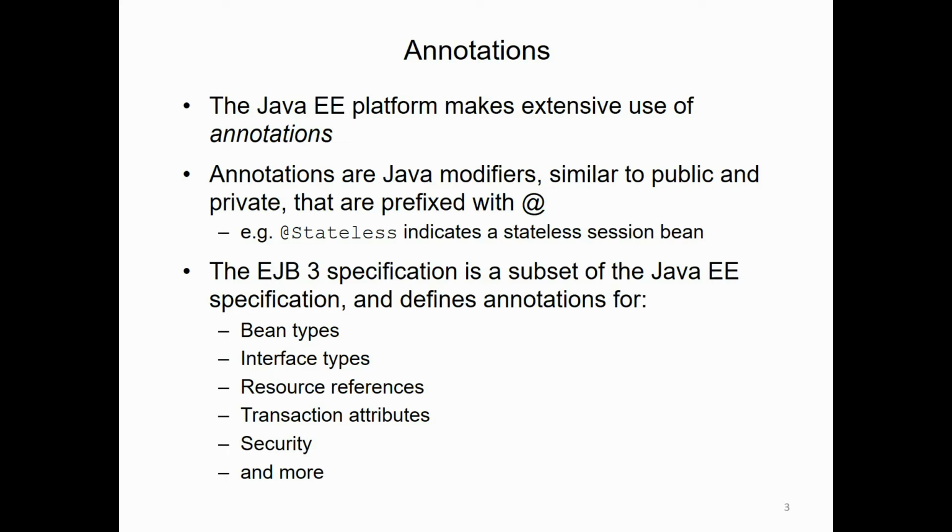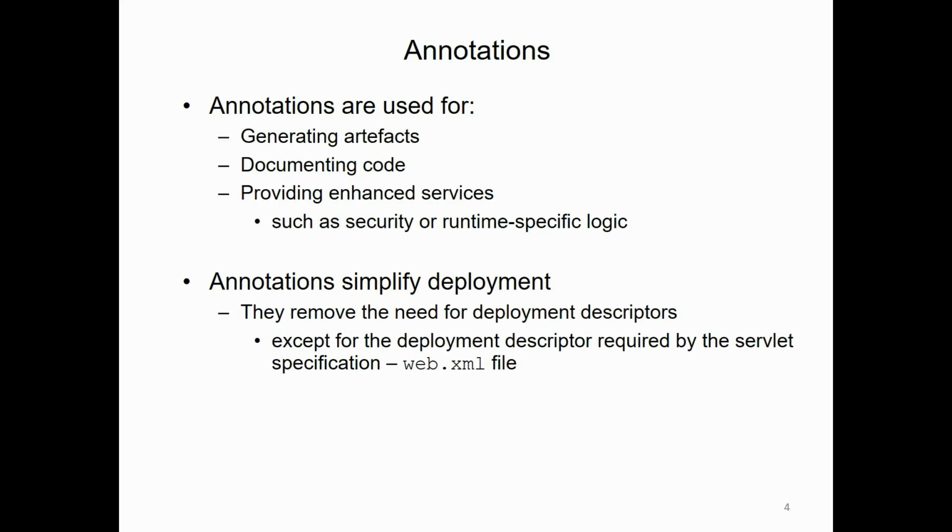Last week we also talked about some transaction annotations. Now, the interesting thing about annotations is that they're not just used for labeling to say, oh, this is a stateless something or other. It's also used for generating artifacts. In other words, we can, through the use of annotations, automatically inject some resources into our classes. Just by the name, which is a well-chosen name for these annotations, we can document the code. So it's very easy with that annotation to see, oh, this is a stateless session bean.